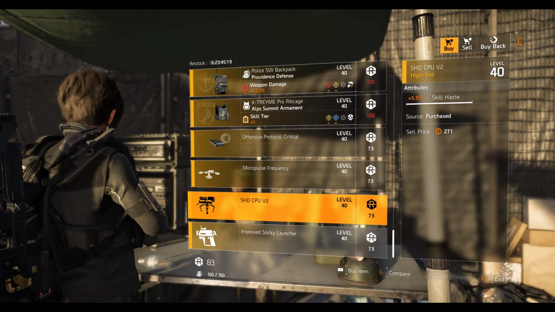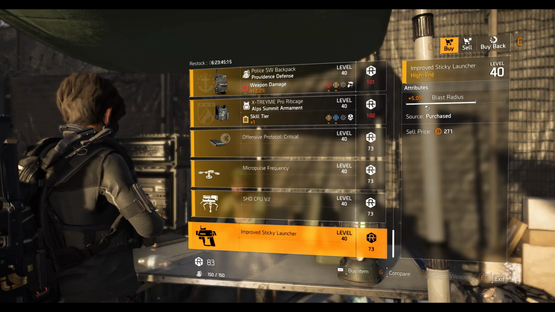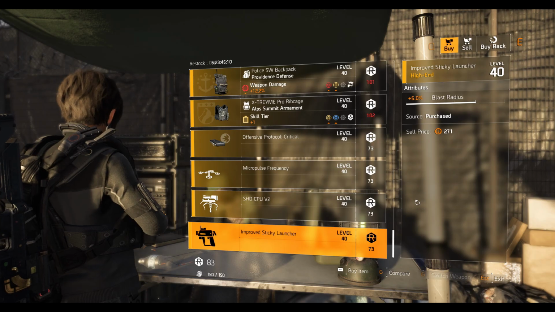So yeah, 5.9% skill haste, a Sticky Launcher mod, which is 5.5%, like not 5%, just 5%, not 5.5%. Blast radius, what's going on, man? Okay, so that's it for this vendor.